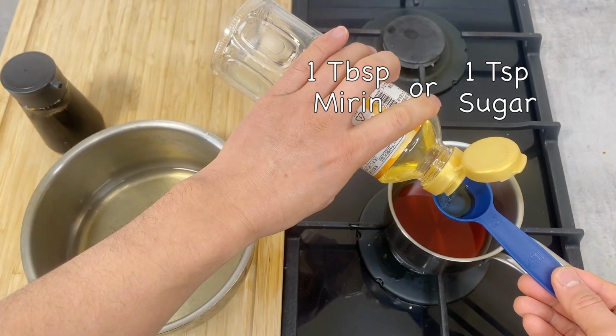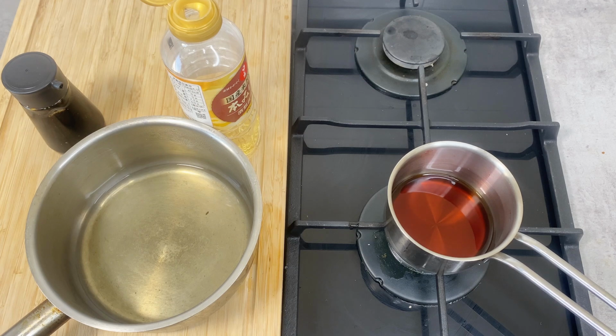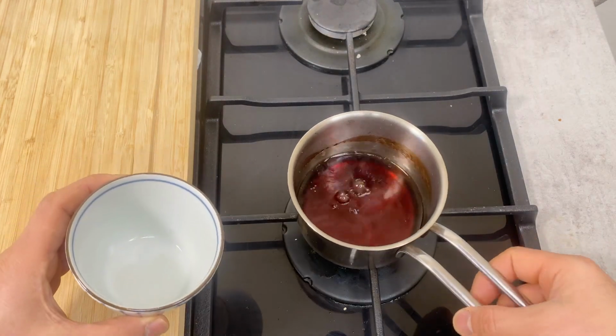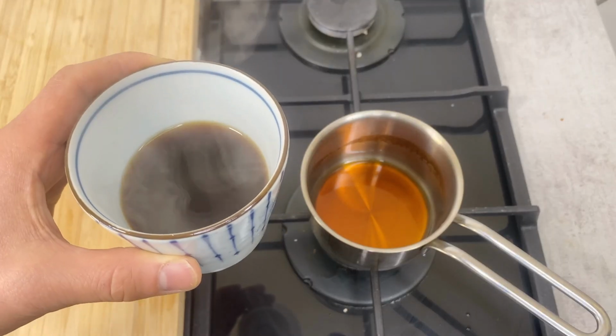I'm going to turn the heat to medium and bring this to boil. So once it's come to a boil, I'm going to turn the heat off and put it in a separate container. Then this is finished for the Mentsuyu.